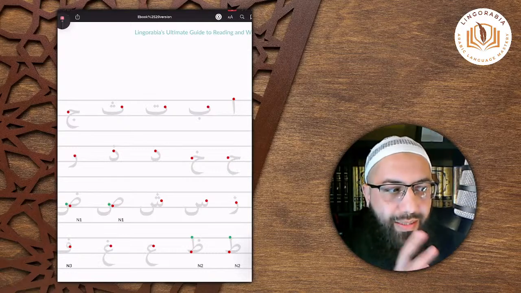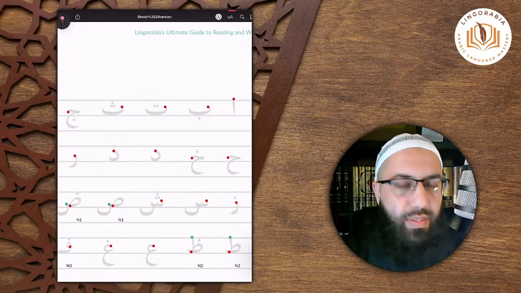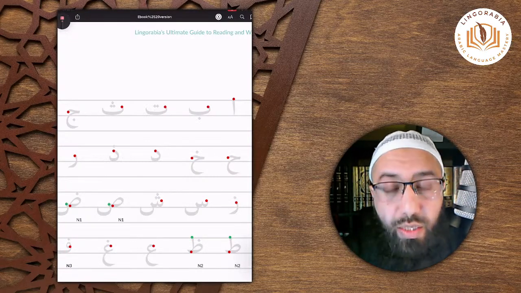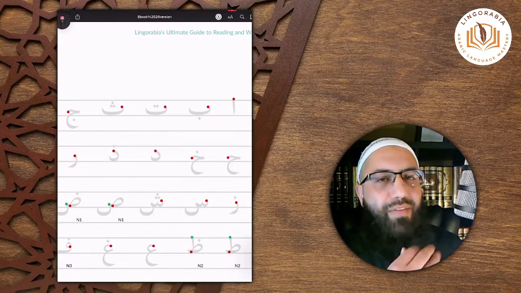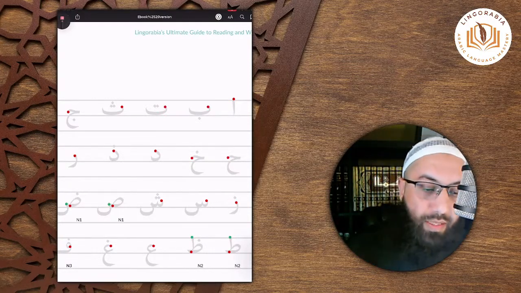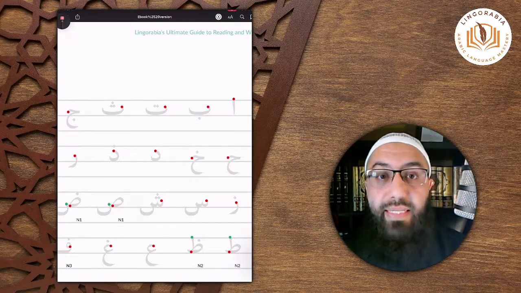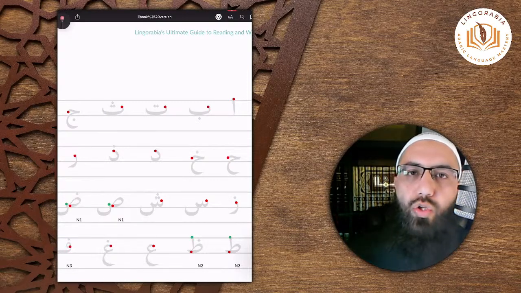Once we master the names and the shapes, we can recognize them in different contexts and different words and constructions, beginning, middle, and end of the word. Once we are able to do this, then we go to the sounds. It doesn't make sense to do everything at once or too quick, okay? Because that's a pitfall where a lot of teachers fall in, and a lot of students get problematic because it's too quick.